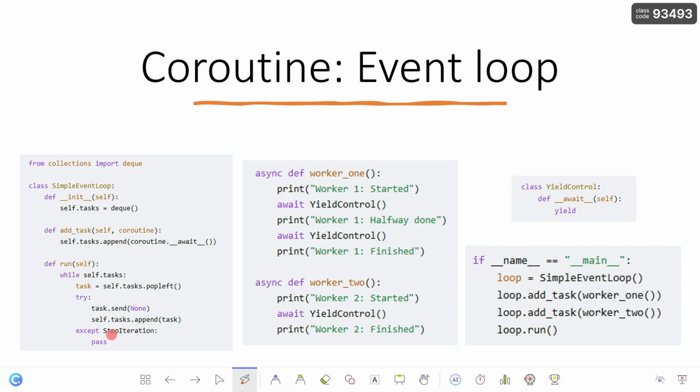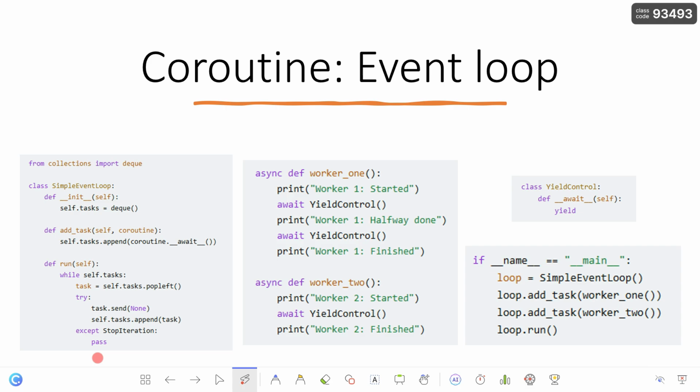So when it reaches the StopIteration, as you know, that coroutine will not be added into the tail end again. So this event loop will run using the remaining coroutines. Finally, this queue will be empty and the run will be completed. So this is how multiple coroutines are working at the same time.